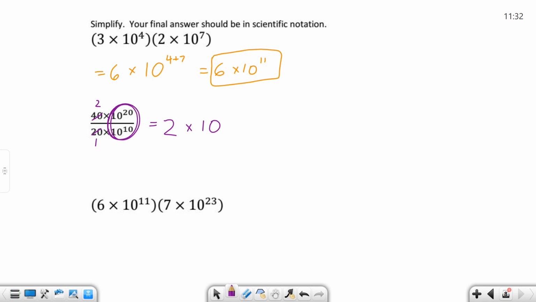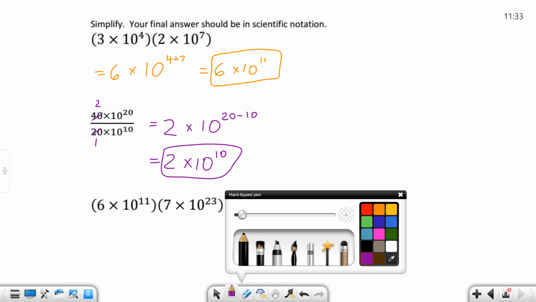And when you divide these things with like bases, what do you do to the exponents? You subtract them. In scientific notation, I'm not going to worry about whether the numerator is bigger than the denominator. I'm just going to do the numerator's power minus the denominator's power, the top's power minus the bottom's power, every time, because in scientific notation you can leave the answer with a negative exponent. You don't have to move it here. You have to move it every other time, but not here. So this is going to be 2 times 10 to the 10th power. And again, this fits the bill. One non-zero digit to the left of the decimal. So you're good.